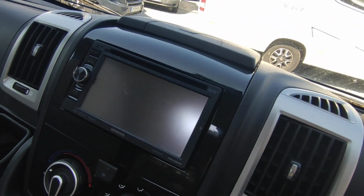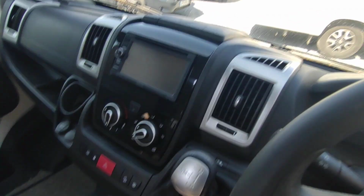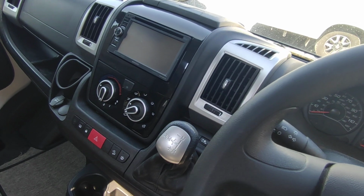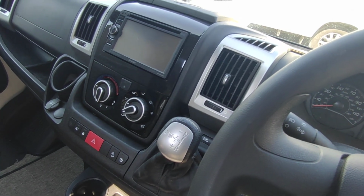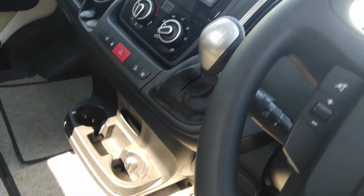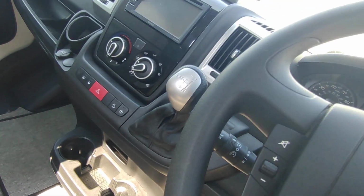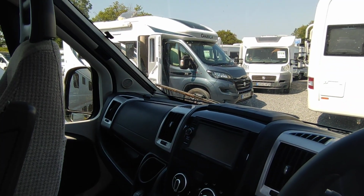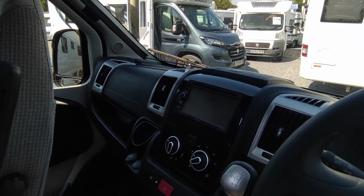It's got an aftermarket but probably fitted by Murvi Kenwood in-dash stereo stroke sat nav. I'm not sure how up to date that is, but it's probably one that's got an SD card, so you could update it if you wanted to. Auxiliary input down there for that, and that's got Bluetooth for your phone calls. I would presume DAB, but I haven't checked, but they normally do. In fact, it's got an auxiliary area, which normally means it's DAB as well.